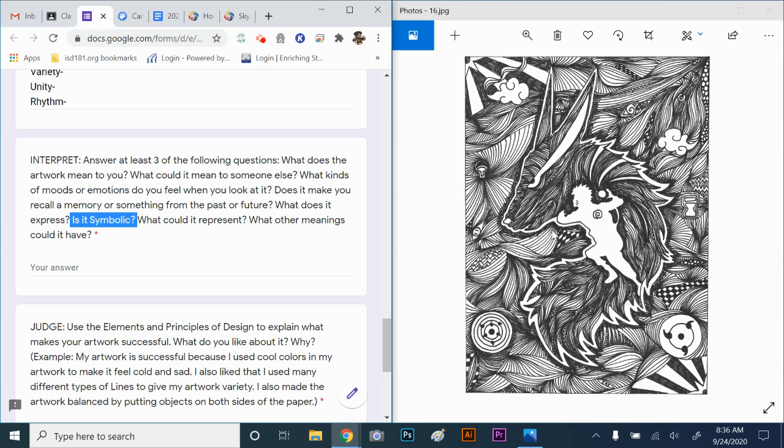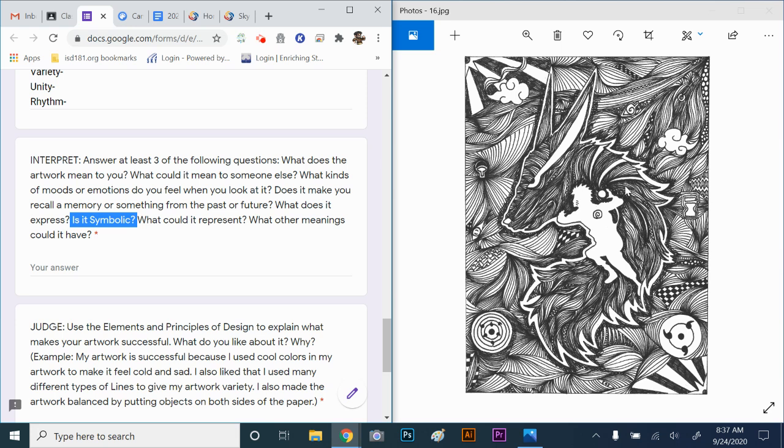So for me, I could say this symbolizes an anime that I like. That's 1 statement. Okay. I could say the ribbons in the background remind me of wind. That's 2 statements. Okay. And then the third statement, it makes me think that there's a lot of action. Like the mood I get is I feel like there's action there because of the movement. Okay. 3 statements. So I literally just said 3 things about what it could mean, what it could represent.